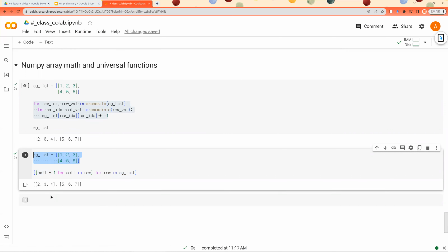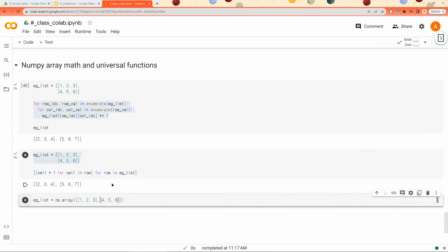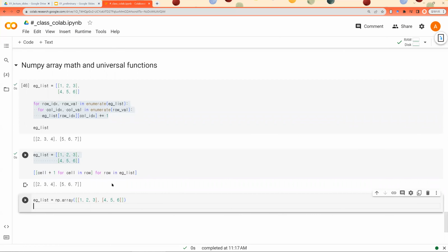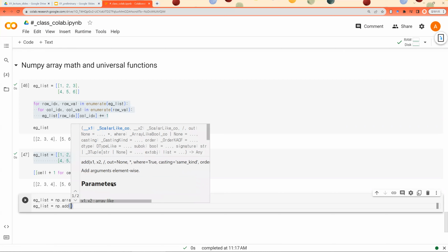Then what we're going to do is, when you want to add 1 to each element, then you can use something called universal functions.